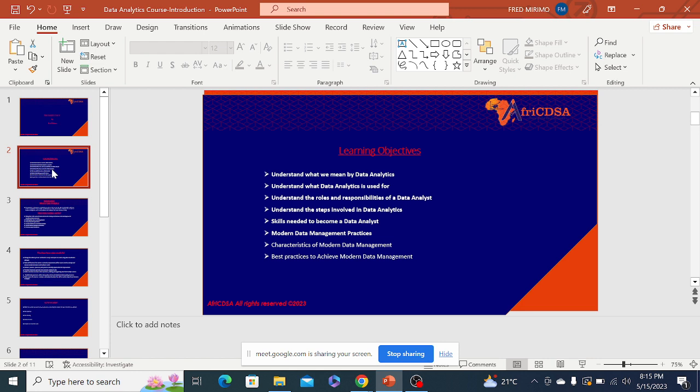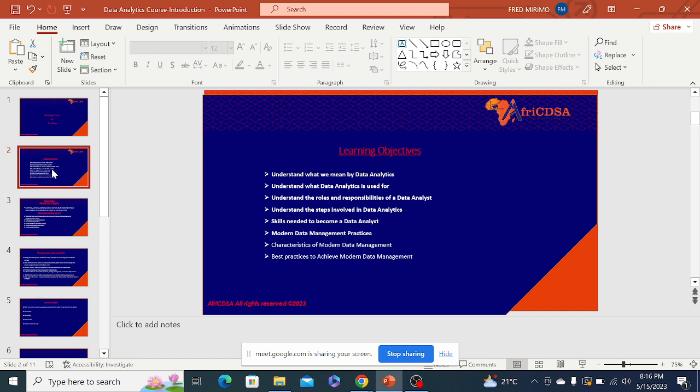That's why we'll cover modern data management practices. You also have to know how you can enhance data integrity in your organization. As a data analyst, you should be conversant with all this skill set.